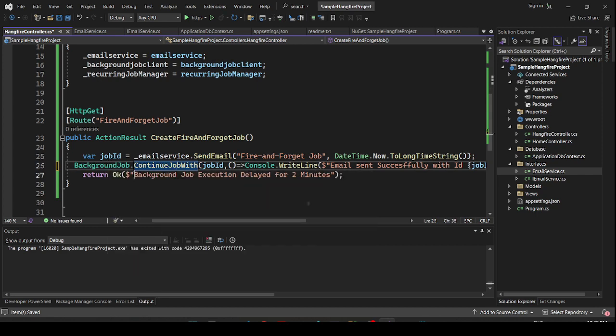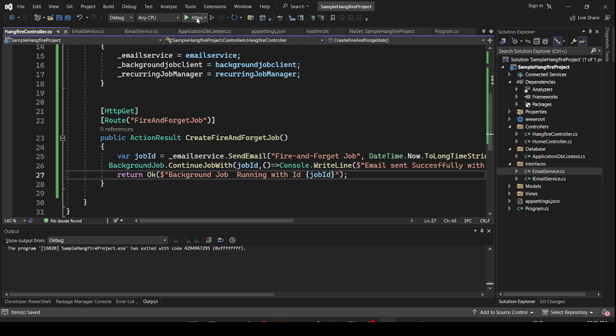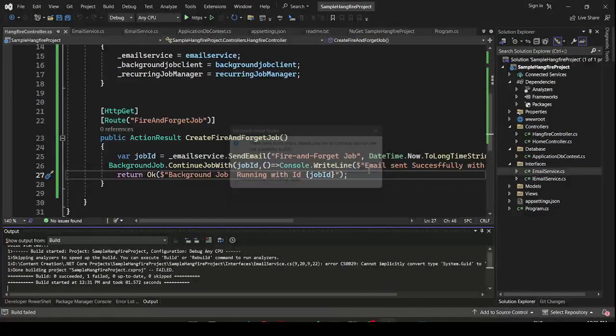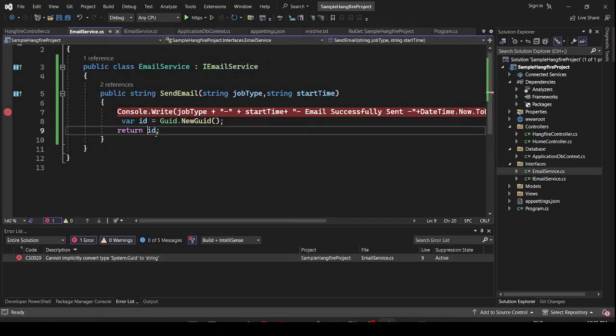You can say background job running with ID, and put in the job ID. So let's try and execute and see. There is something wrong somewhere. So return this to string.